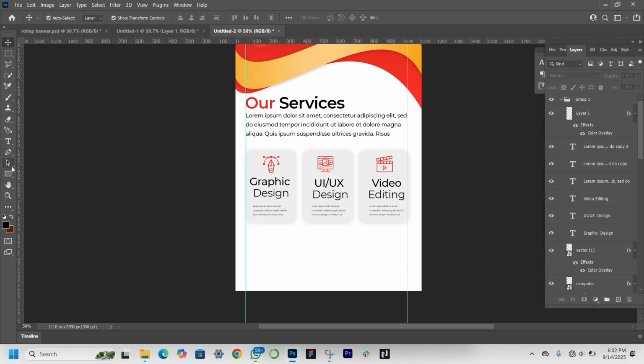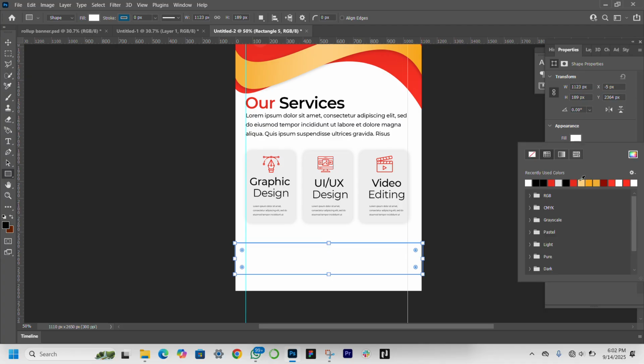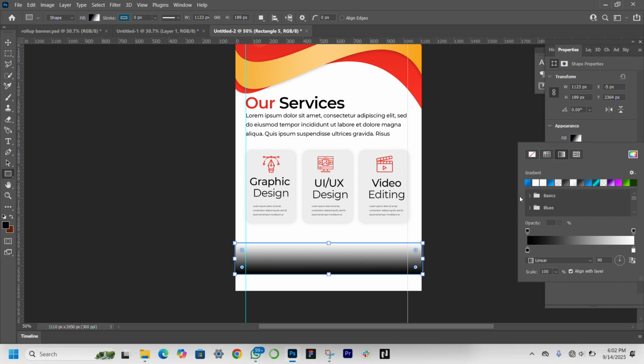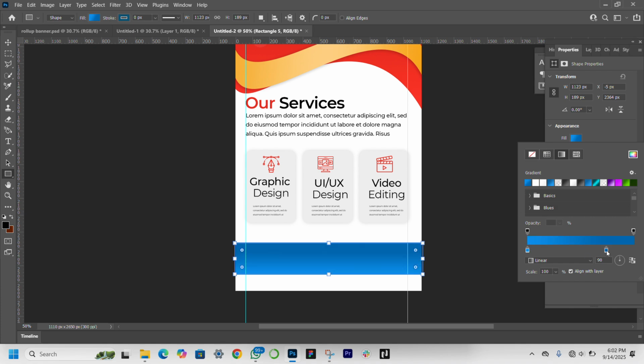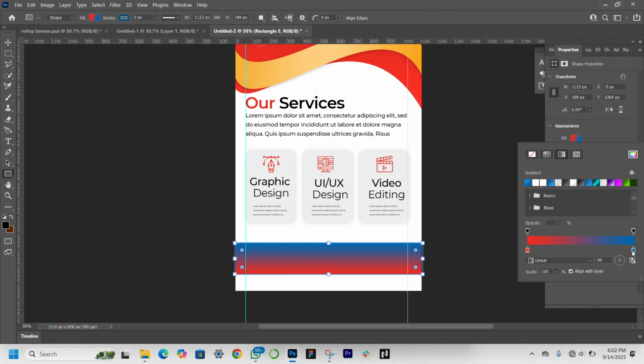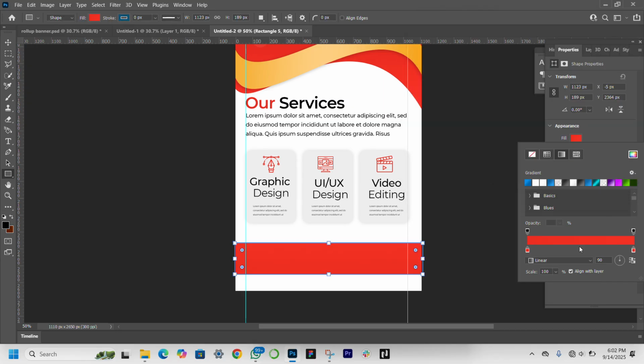The last thing I'm going to do is to add a rectangle here. So very quickly, I just draw my rectangle like this. Okay, so I'll change this color. I'm going to be using a gradient color. So I'll click here, I'll click here, and I'll click here, and I'll take this to the edge. For this, I'll click here, I'll double click here, and then I'll give it this, enter. Then I'll double click here, and I'll give it this, enter.